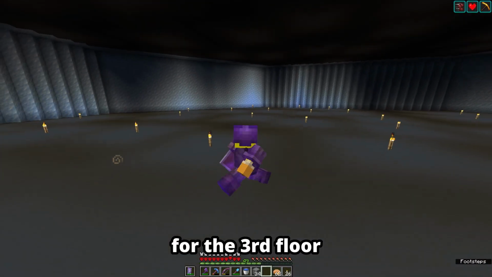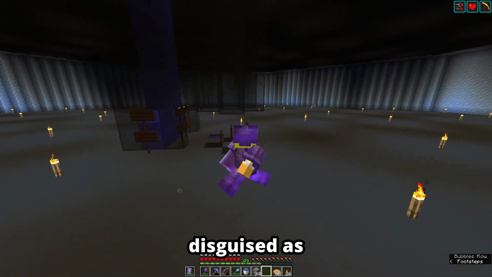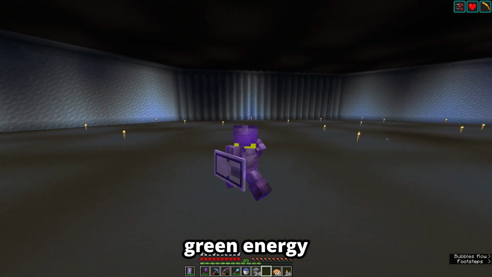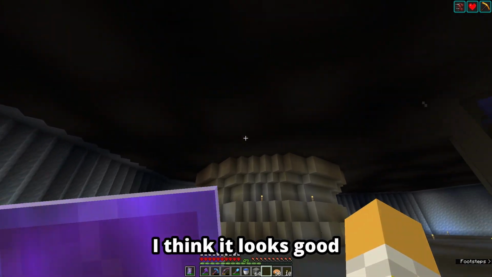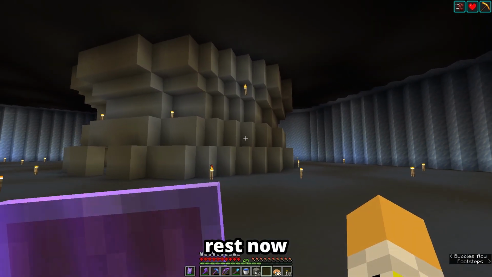Now it's time for the third floor. I will build 3 double super smelters here disguised as nuclear reactors. Green energy for the win. I think it looks good considering the space I have. I will make the rest now.